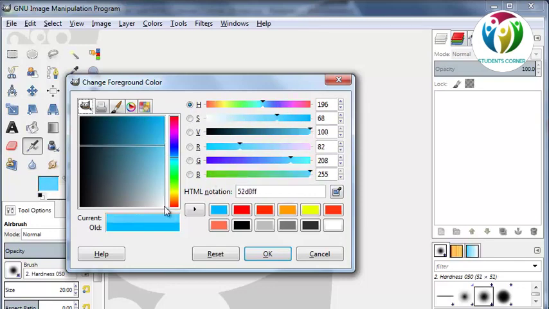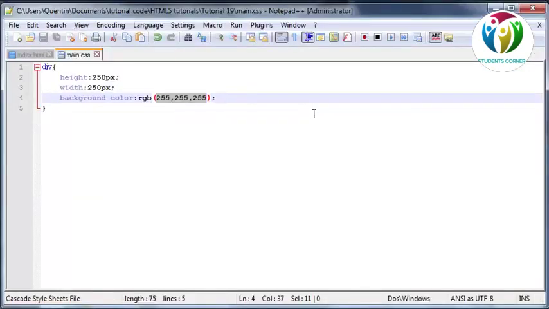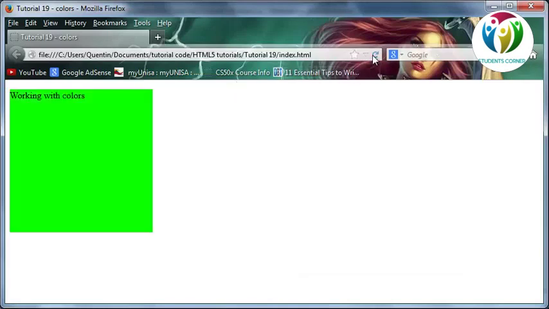So right now, let's actually change it to like a green color. If we wanted this a really bright green, then we'd need a red value of 12, a green value of 255, and a blue value of 0. So if I go back to Notepad++ and I go ahead and say 12, 255, 0, I should get that really bright green. So let's go back here and click refresh, and as you can see, we've got that really bright green showing up. Okay, so that's actually all I have for you guys in this video.